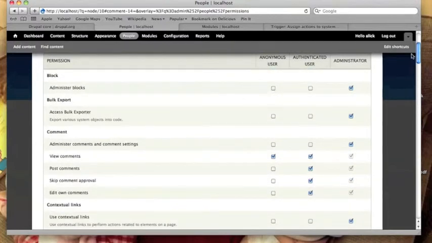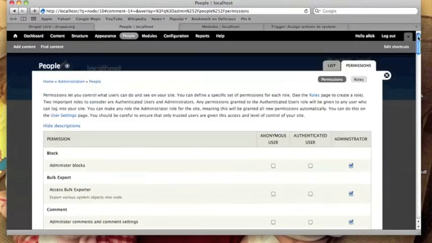And then finally, there's the permissions around comments. Comments can obviously apply to forum posts, but they can also apply to articles as well. And you can determine whether registered or non-registered users can view comments, add comments, and whether their comments need to be approved as part of your moderation process.